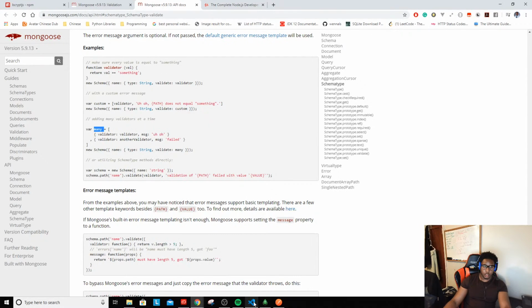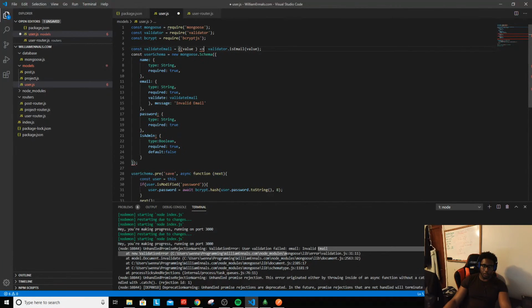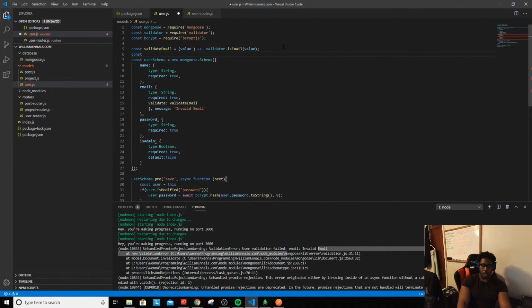If I can do that. Doesn't seem to be the case. So I'll leave that alone, and I'll just say const validateEmail function or object. I'll say emailValidator. How about that? emailValidator equals an object that's going to be validator. Is it?